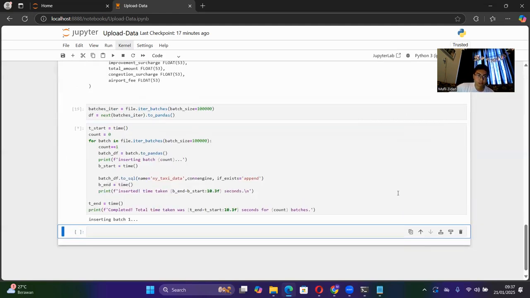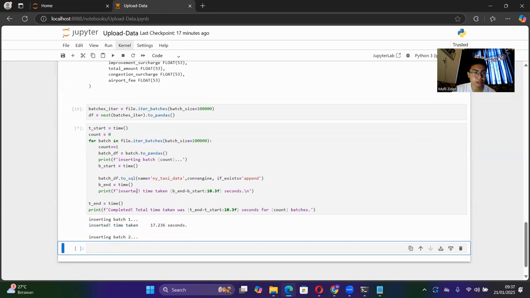Look, this is how it looks. The batch is running. So batch one, he converts the batch to pandas, then he tries to push the data. Okay, it takes 17 seconds for each 100,000 rows. So yeah, let's wait again.